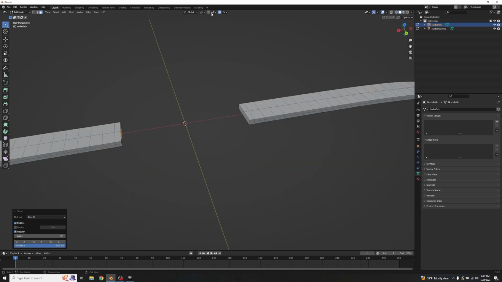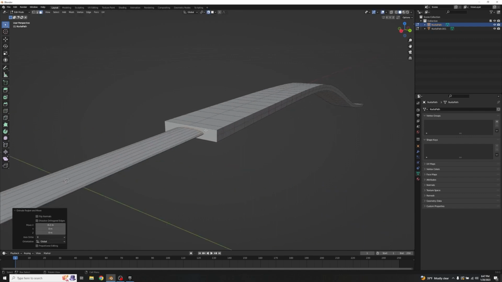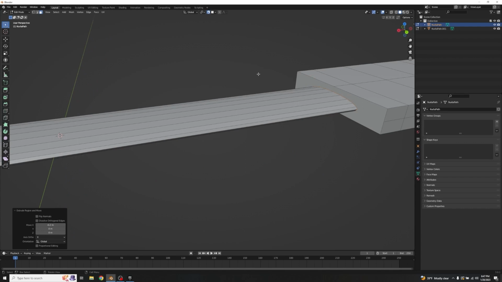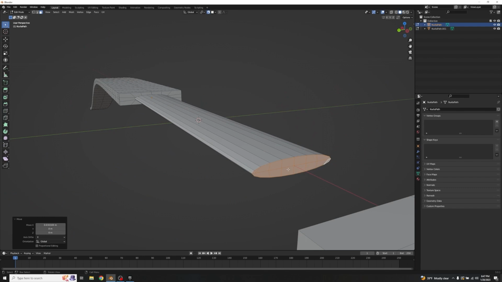Because what we can do is turn on snapping, turn off proportional editing, and make sure that the snapping is set to face. Because now what we can do is just go E on our keyboard and X, and it'll snap it to this side. Now, one thing to keep in mind, though, and I do recommend doing this: if you go G and X, bring it back a little, go to the faces, these ones here, make sure to delete them before.